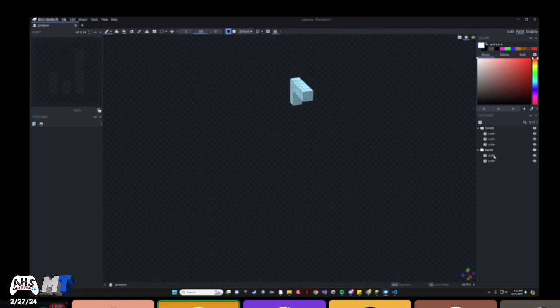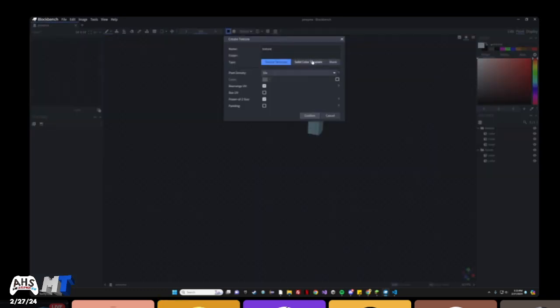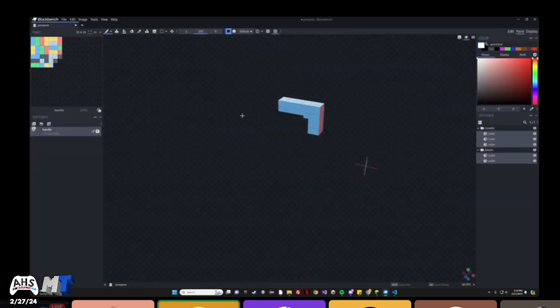Now we want to apply a texture onto each of these two sections, right? Say I want them to have different textures. I'm going to click Create Texture. I'm going to call this one Handle. And then we're going to go Folder. Can I? Huh. That's weird. It should give you a little pop-up here allowing you to pick your folder. But for now, what we're going to do is just press Confirm. I will show you another way of getting it into your folder if that doesn't work.